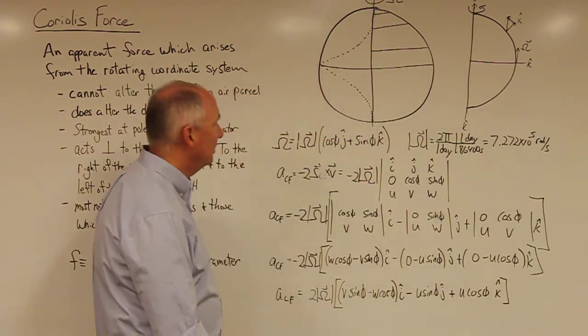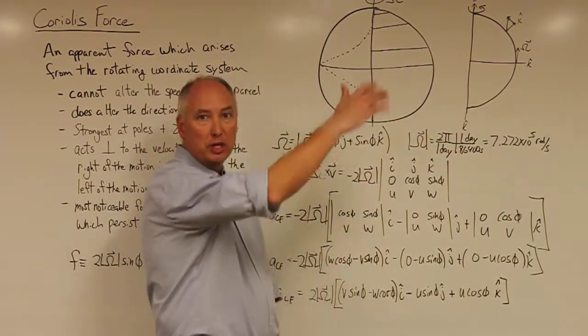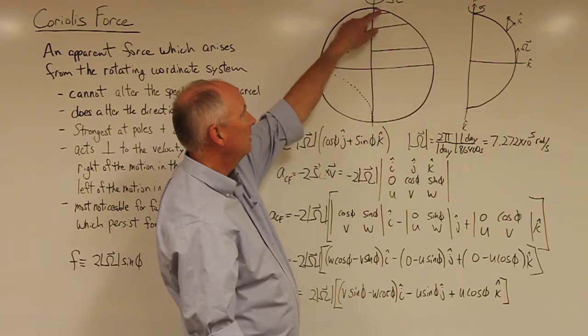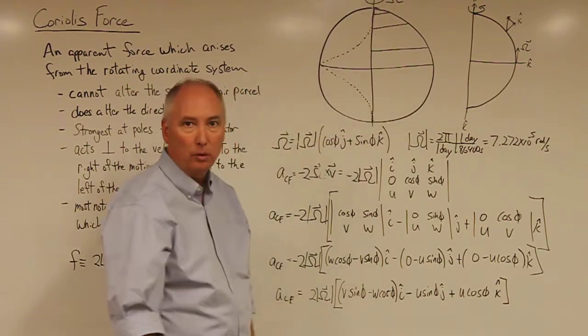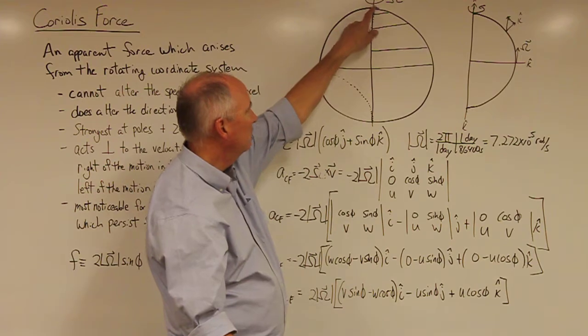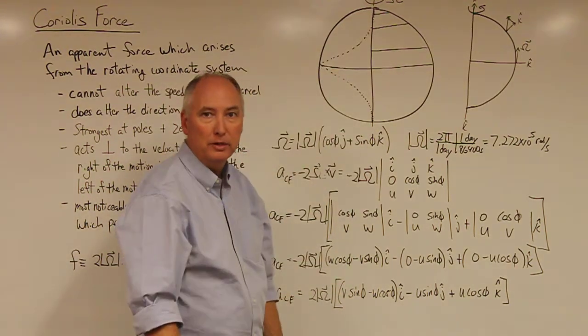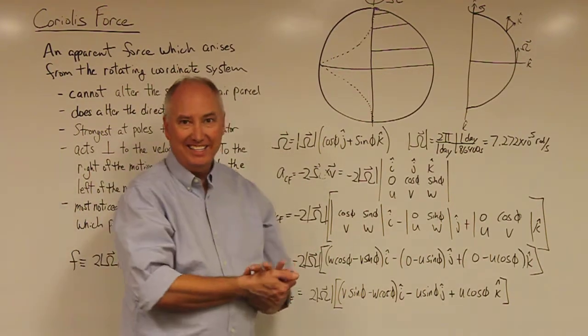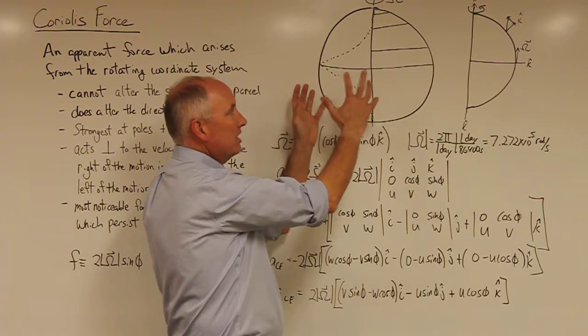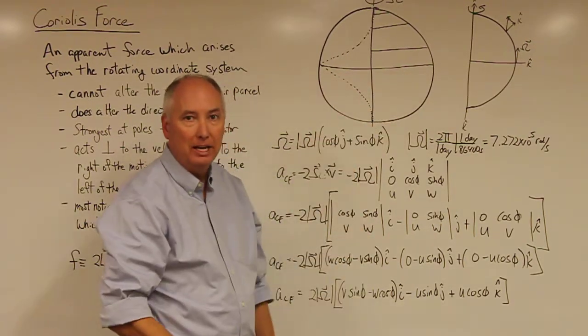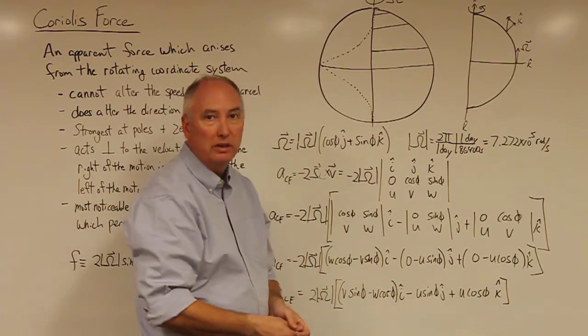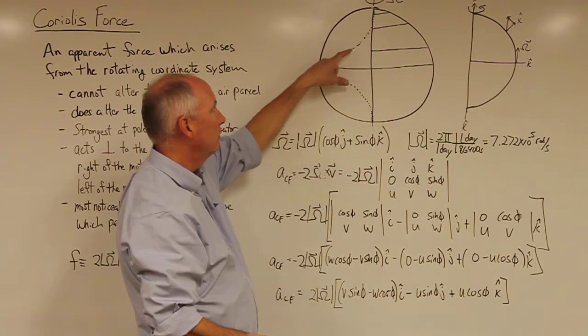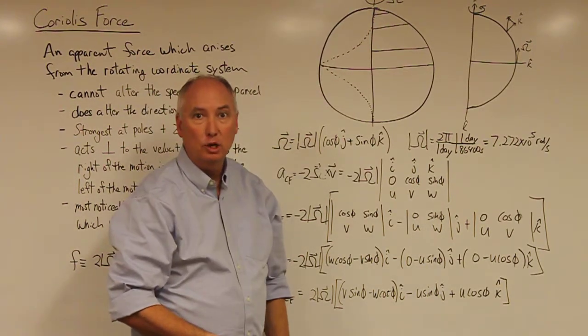To visualize the Coriolis force, think about being in a spaceship, an observer out away from the planet, maybe in a geostationary satellite, and an object is going to move from the north pole to the south pole. So it moves in this plane from the north pole to the south pole from the observer in space. That's exactly what it does. But if this motion is not instantaneous, the earth underneath is actually rotating. And so from an observer in that rotating coordinate system, it would look like that trajectory was actually traversing not a straight line, but a curved path.